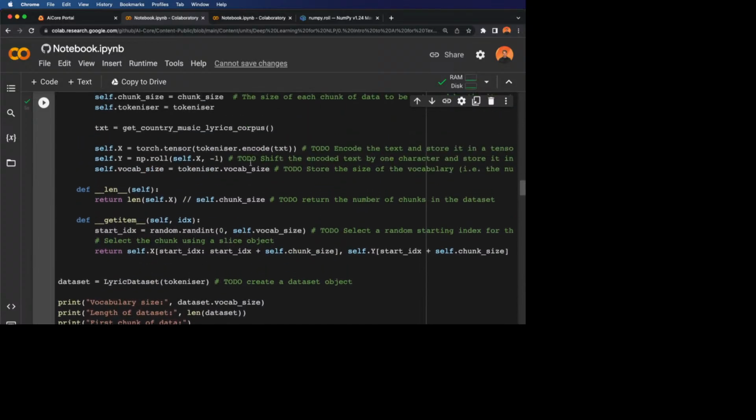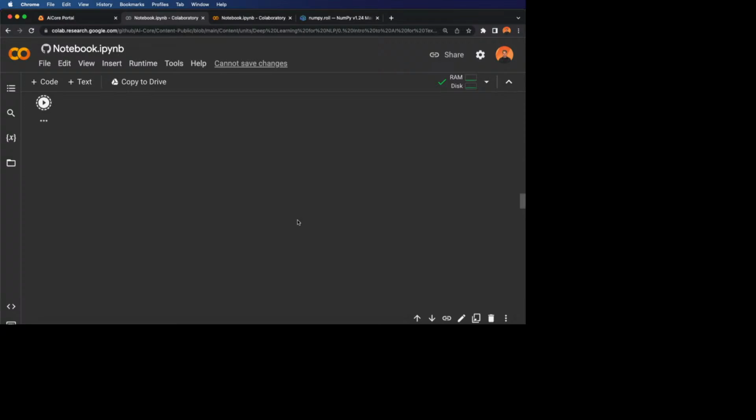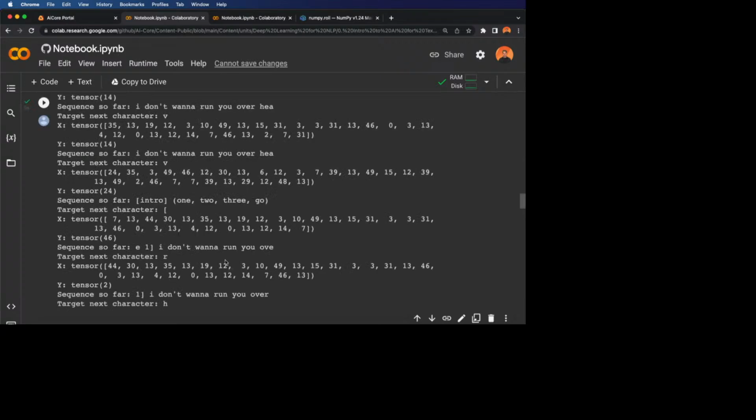So actually, I could just forget this roll, couldn't I? I could just forget that completely, and that would simplify things. And then just get the next level X. Like that. That's much easier, isn't it? It's better. So run that. And now do things look okay?